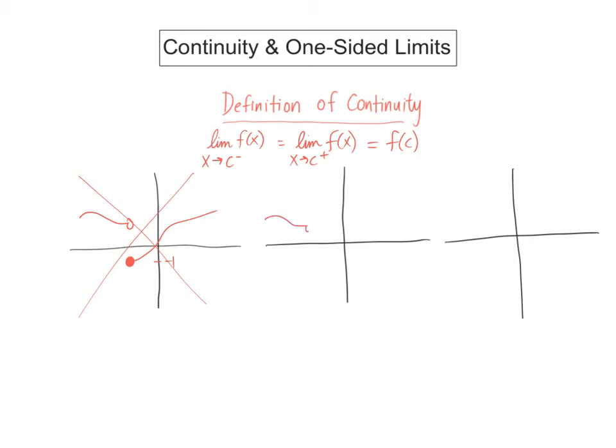This one is also not continuous because, again, I can't draw it without lifting up my pencil, but technically the limit from the left and the limit from the right are the same, but the value of the function is not the same as the limit, whatever that height is. The value is up here. So the limit exists, but it's not continuous.